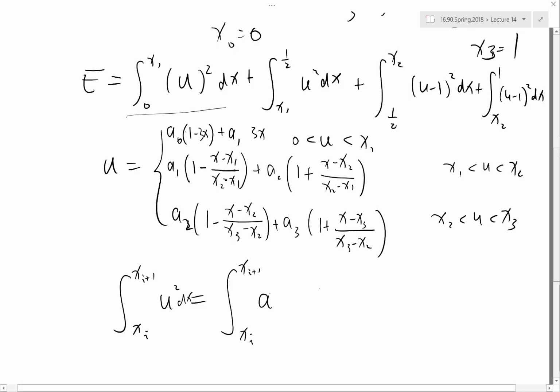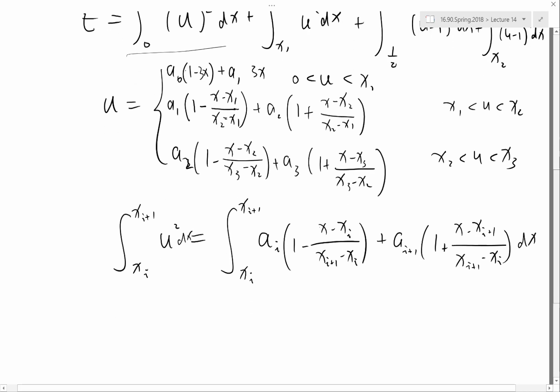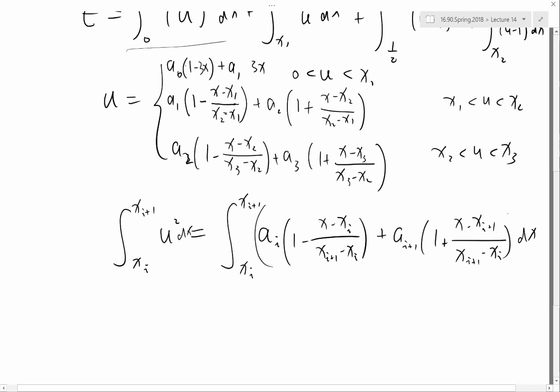There are two active terms. One is ai times this 1 minus this guy, xi plus 1 minus xi, right? I mean, this is kind of a generalization from what we had before to what is in the general algorithm. So this is x minus xi plus 1, and still xi plus 1 minus xi. So, sorry, this is plus dx, right? Okay, this whole thing squared. Now, if you actually take the squares out, let me just call this phi I, and this is phi I plus 1.